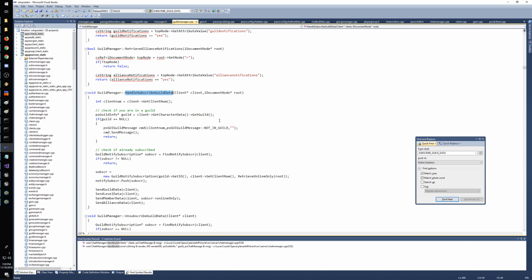So now, do we want to send the guild info all the time as soon as a client connects, or do we want to send it only when he clicks on the button, or when he issues a command? I think maybe we want to send it only when he opens the window, because sending it at the beginning may be a lot of data.